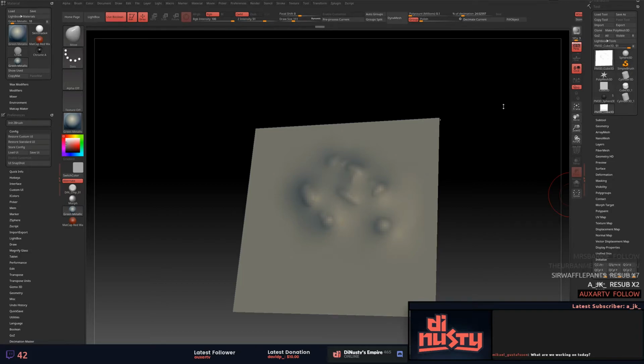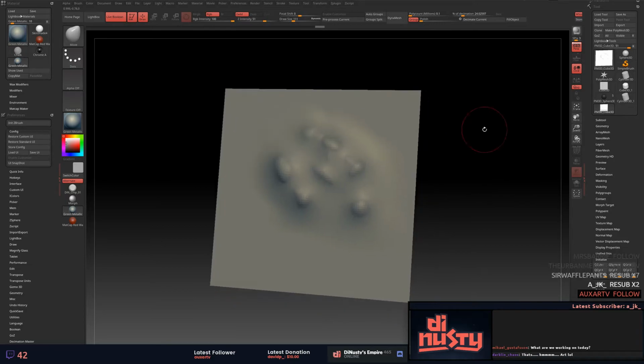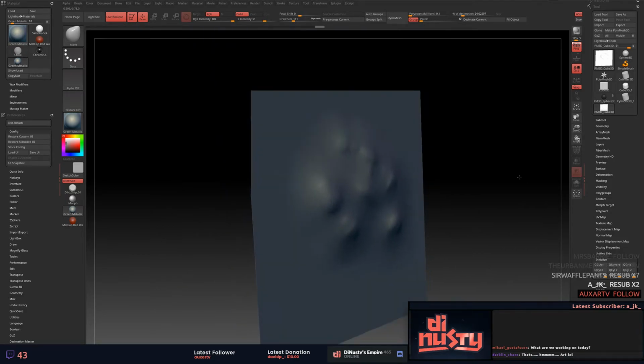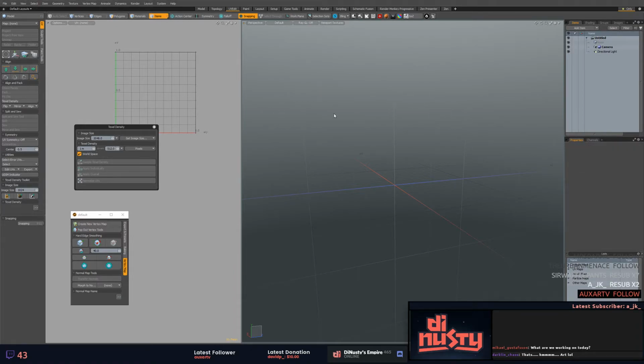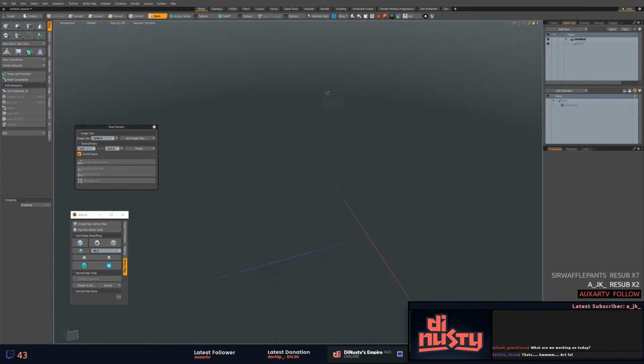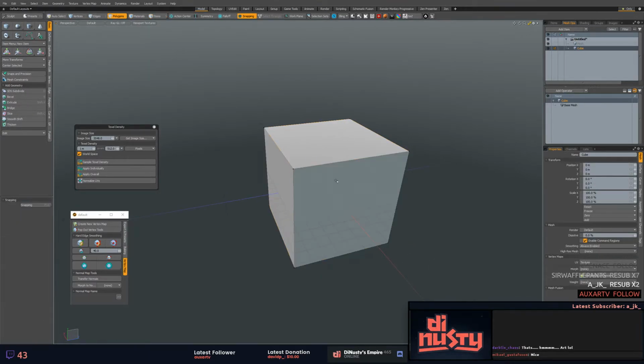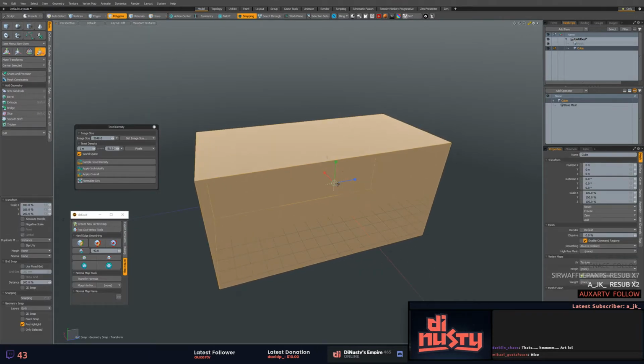We're looking at ZBrush, just some of the more basic stuff. While that is loading in the back, okay, there it is. Never mind, I need to update my Moto.